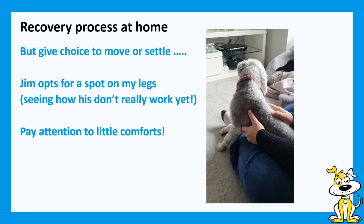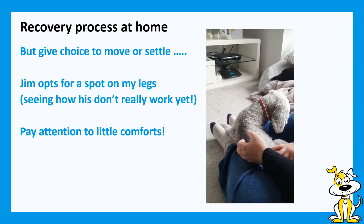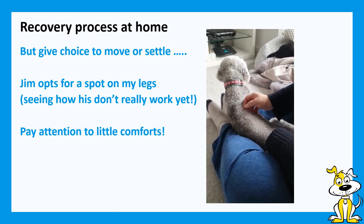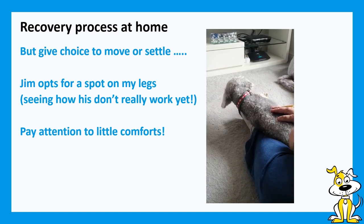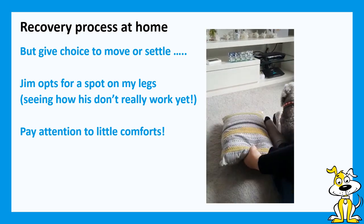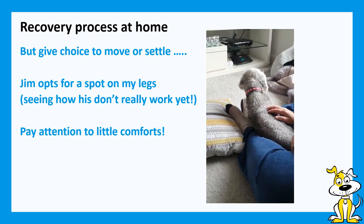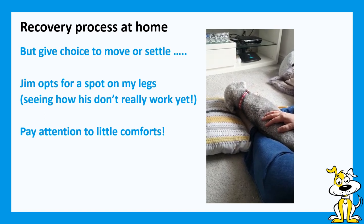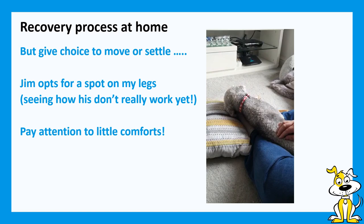Jim might have been able to eat a bowl of food but really wasn't with it at all, so we gave him some choices and he wanted to come and settle on my lap, which was fine. It took a little while. Just some gentle touch, which he really enjoys — head starts to go down. No, I think we might need a little cushion under there. Hang on, just getting the little cushion — attending to every comfort. And there he goes: down goes that head, still using my toe not the pillow, but never mind — good enough. At least he's calm and quiet and happy and settled.